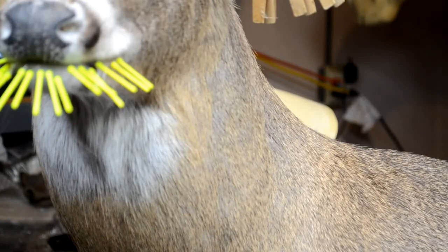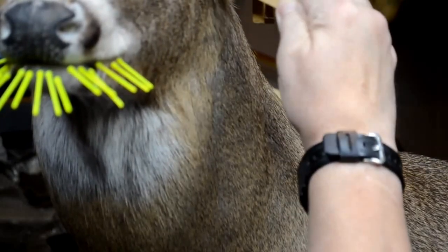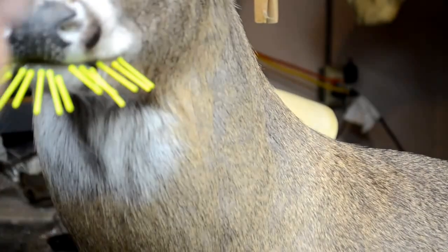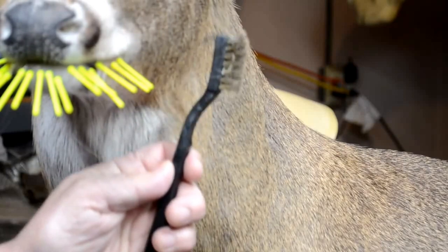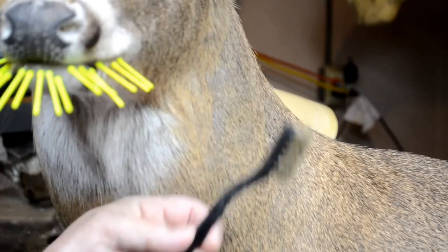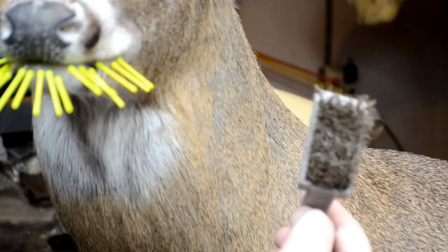The second and third day, now this deer has been mounted going on his third or fourth day, when the skin firms up a little bit and the hair is not completely dry, what I like to do is go over them like so. First thing I'm going to do is take three of these clips off the ear that are nearest to where the brush is going to make contact with the upper side of the neck. I like to use this small brass bristle brush and this wider brass bristle brush. Say that three times fast, brass bristle brush.